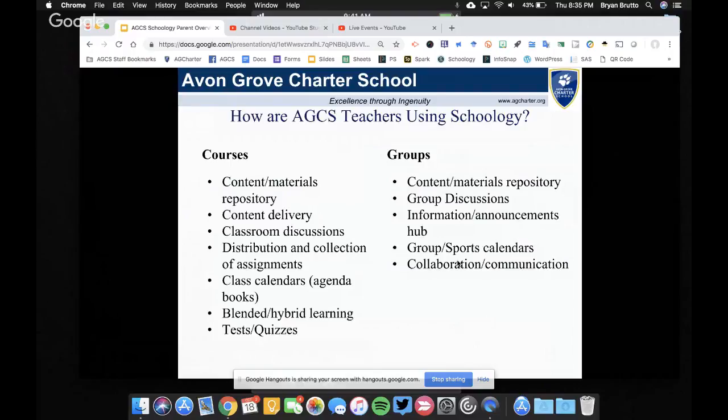They also use it for classroom and group discussions, to distribute and collect assignments, for class calendars, and for blended and hybrid learning. Some of our teachers have started to digitize some of the paper-pencil multiple choice quizzes that they've given in the past and administer them through Schoology, because it will automatically grade the test for students.